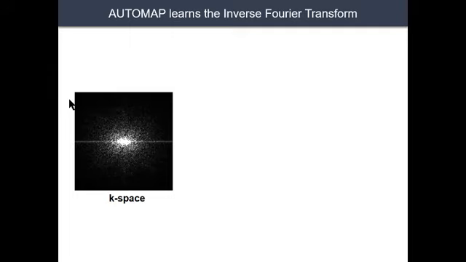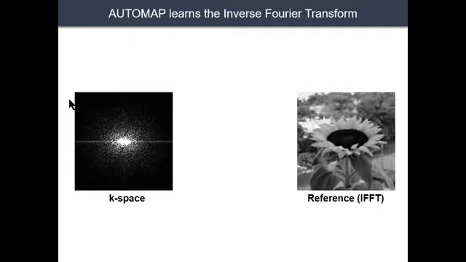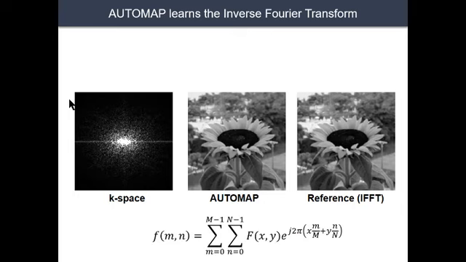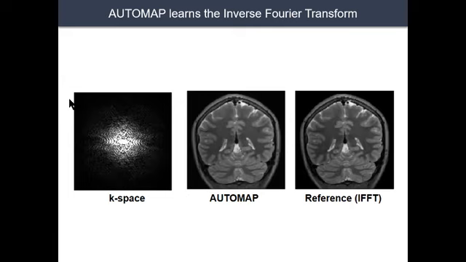So after it's trained, what happens when we give it the K-space of an image it's never seen before? Here's the original image, the exact inverse Fourier transform looks like this, and here's how AutoMap reconstructs it. So this is pretty remarkable. Most of us have been playing around with Fourier transforms for a while, and so maybe it's hard for us to appreciate this, but this network learned a double integral of complex exponentials from scratch using only a relatively small set of examples to guide it. And of course, if we feed the network the K-space of a brain, it reconstructs faithfully.